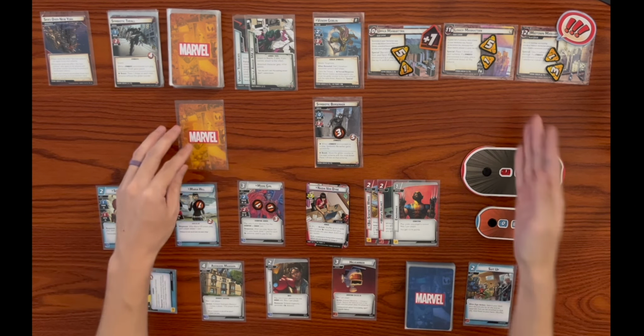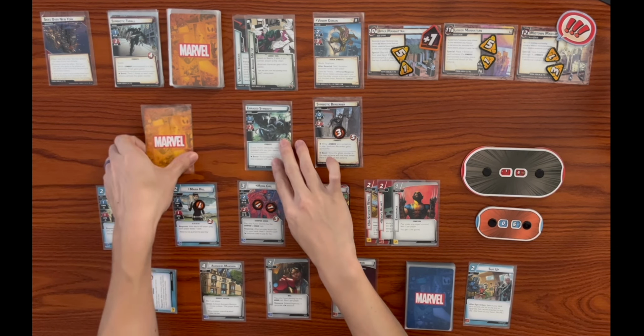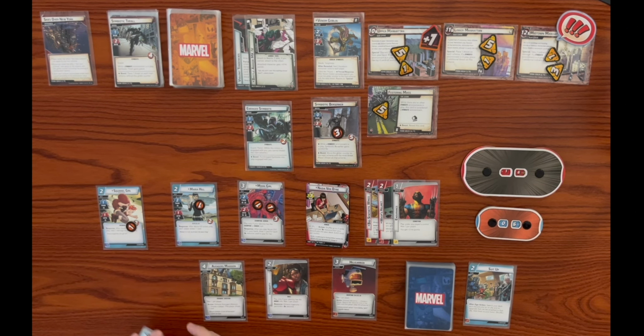This guy's gonna scheme for 0. Nothing happens. We can deal a face down encounter card for a total of 2. First one is Enraged Symbiote here. We got Patrol, and then we got Festering Mass again with 5 threat and that acceleration. All right, and then I think we did everything. Yeah, it's back to our turn.